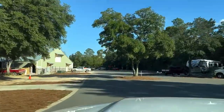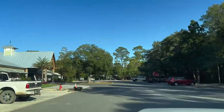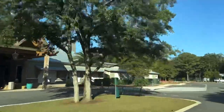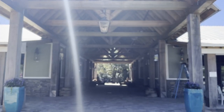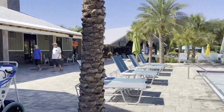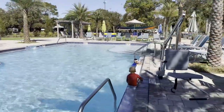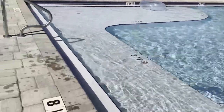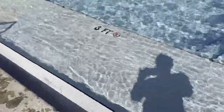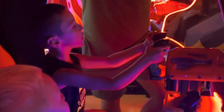If noise is a big deal-breaker for you, when you book just make sure you request a site as far from I-10 as possible. If you don't have an RV, that's not a problem — they have those covered wagons that are A/C'd and heated, and they also have luxury cabins and cottages. This pool right here is heated, and it felt so good even on a chilly day. This is the family pool — it goes up to four feet in the middle, so it's safe for kids.